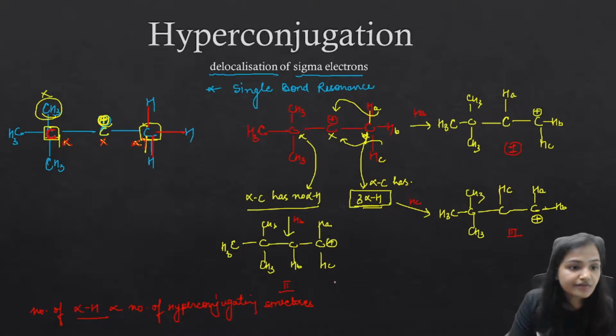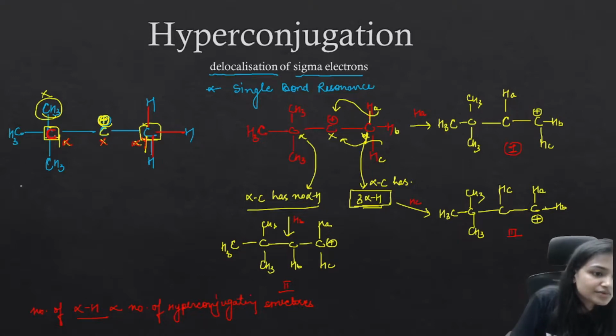Okay, so if you are talking about... a student is saying, ma'am, 3-degree carbocations are more stable, so the localization should be on the left carbon. Absolutely. So I'm not saying that this is a stable carbocation. I'm not teaching you the concept of a carbocation. I am saying that this particular carbon with a positive charge is stabilized because of the 3 alpha hydrogens. But if you put a positive charge over this particular carbon, definitely it will be more stable.